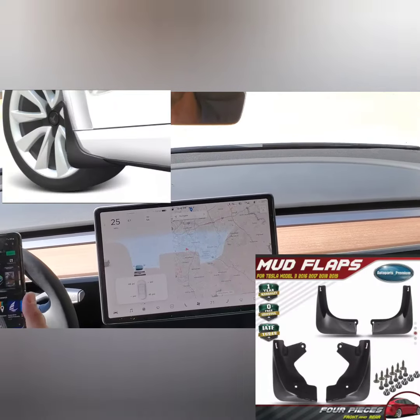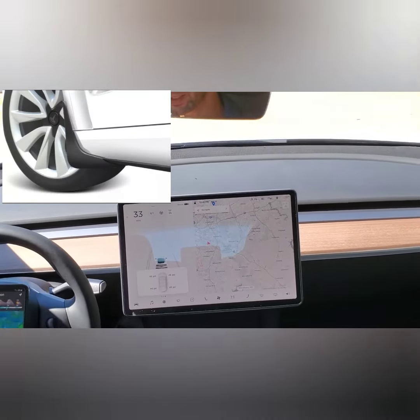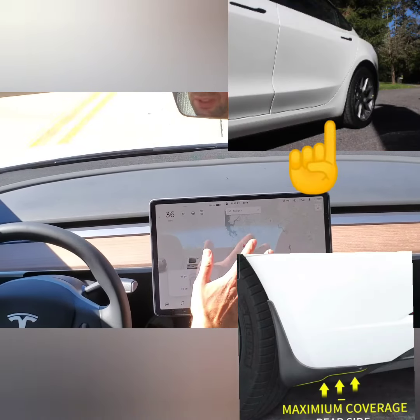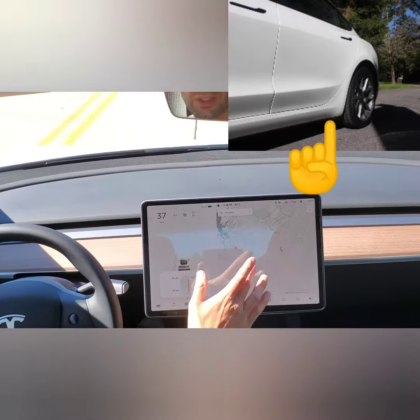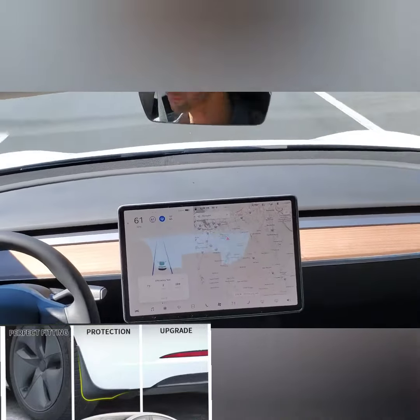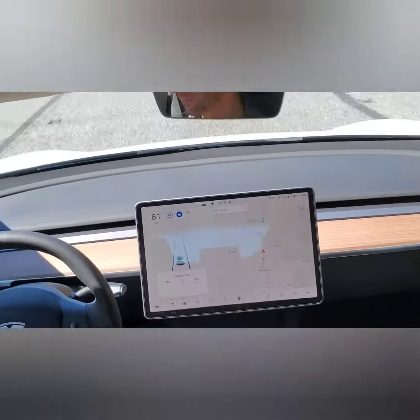The decision to put on mud flaps can be for aesthetic reasons, can also be to save your quarter panel in the rear from any road debris. Also, if you'd like to make less of a splash in the rain. Either way, the decision is yours. I'm merely here to test its efficiency and its effect on our range.